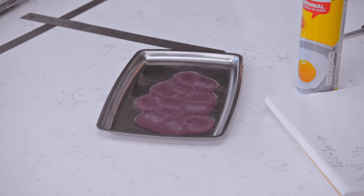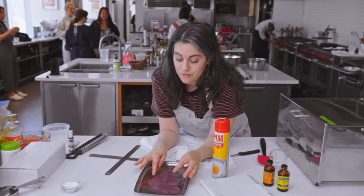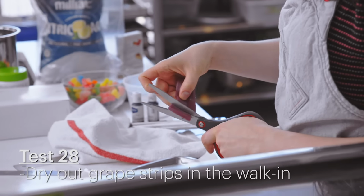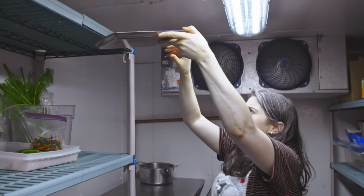So that happened. What happened was they melted because of the gelatin. I think we have to do it cold, but put them in front of the fan in the fridge, in the walk-in. It's all up here. Maybe if I put it, yeah, this is a good spot.